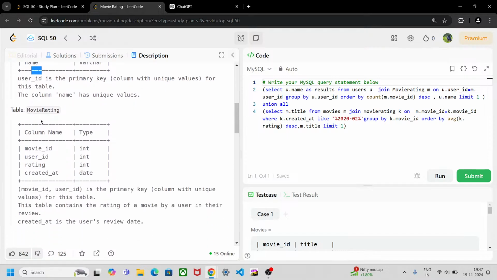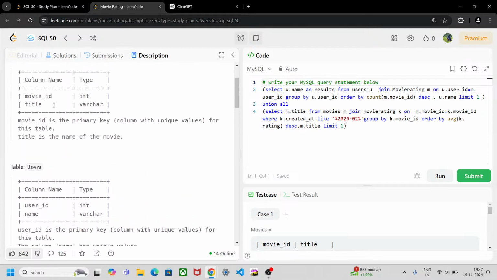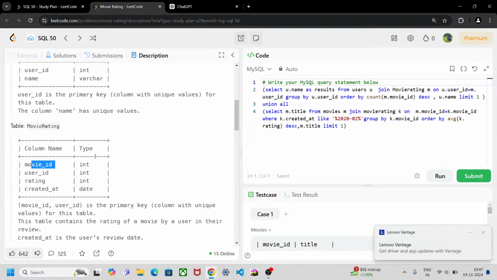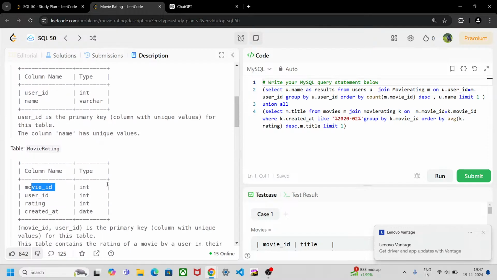The third table is movie rating with movie ID, user ID, rating, and created at. The second and third tables are joined using user ID, and the first and third are joined using movie ID.